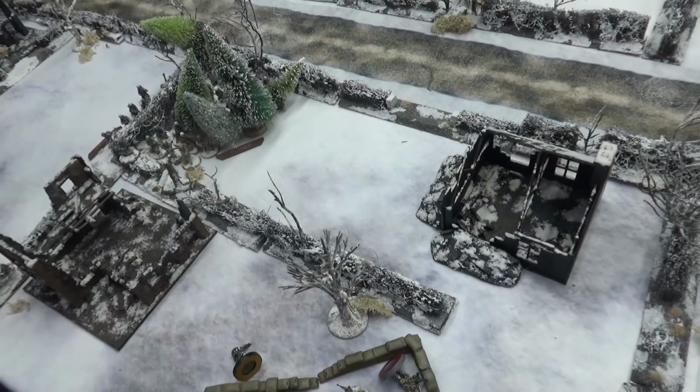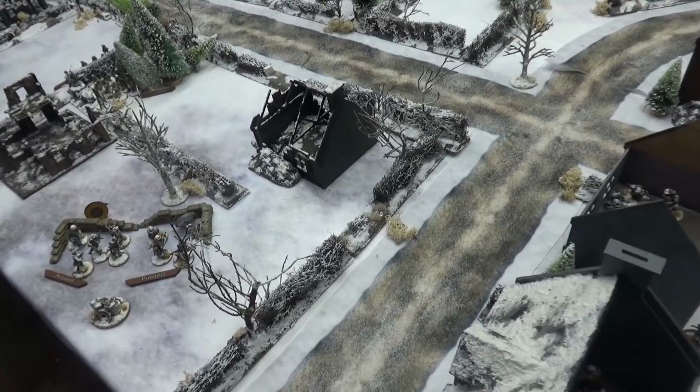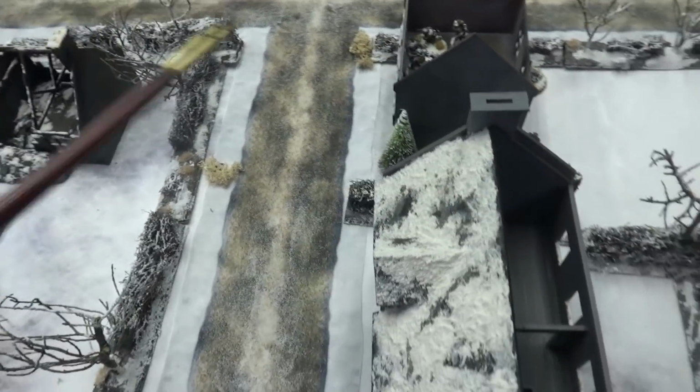You started the game with a double phase. Did I? You did. I don't remember that. That's because you had a forward observer and a bunch of stuff I couldn't use. Yeah. Oh yeah, that's when I brought Vesterman out. We did okay. These guys up here did okay, but these guys, yeah.